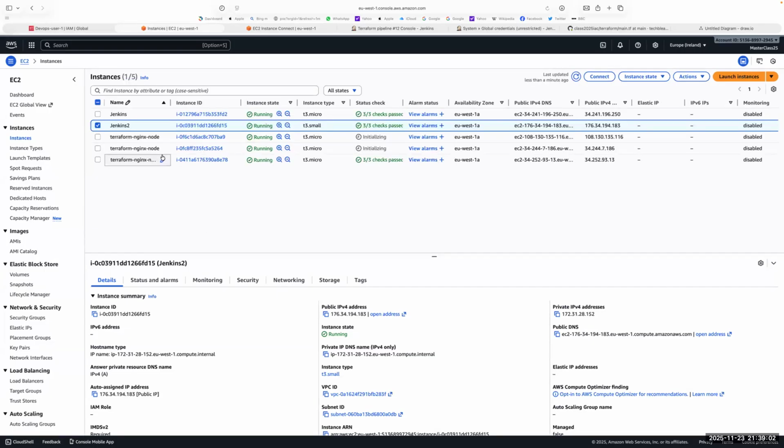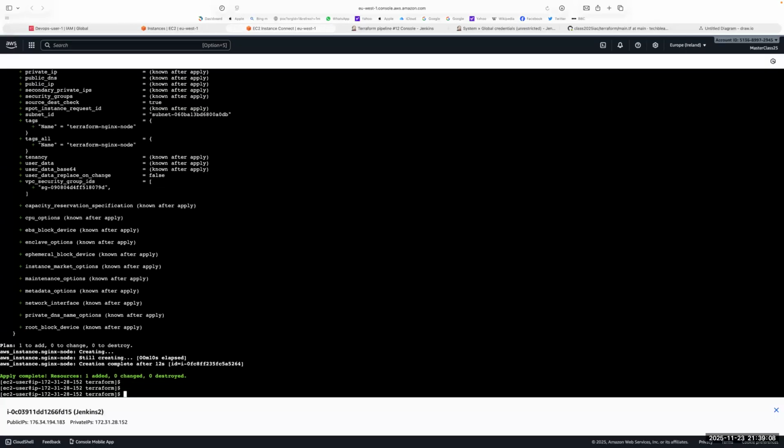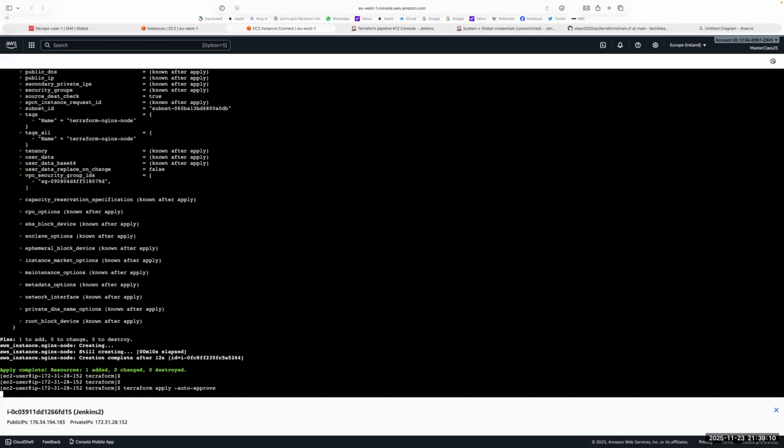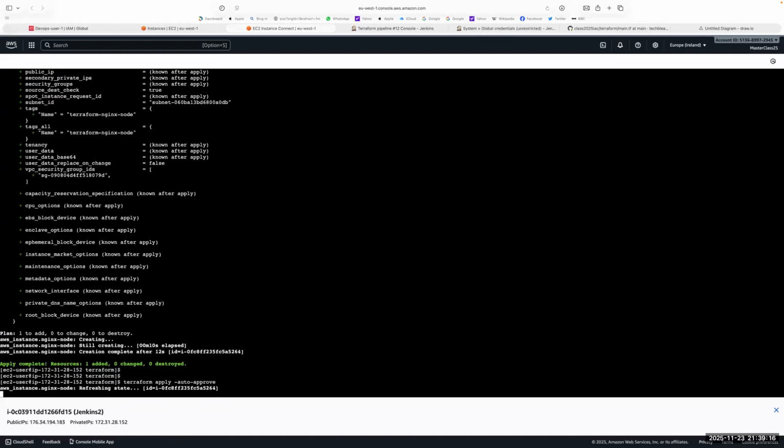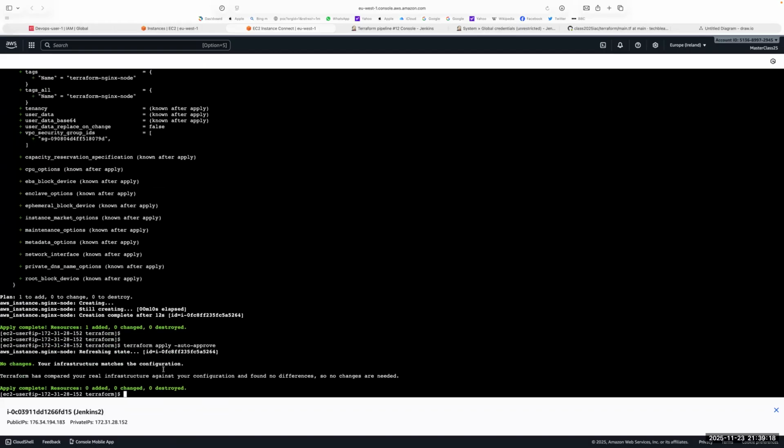See? Now, here's the little magic. If I go back to the same directory and run apply again, it's going to say, yeah, I know you have one, and there's nothing to change. But God help me if I move away from this directory and download the code again to another directory and run terraform apply, I will end up with the 4th node and the 5th node and the 6th node.